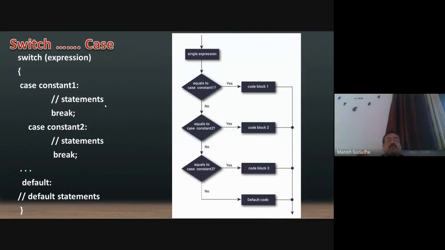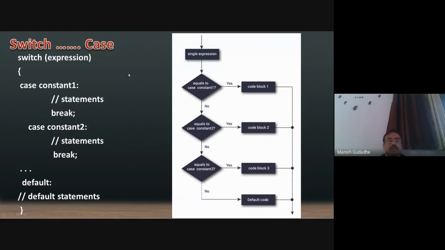If he is scoring above 60, he will be treated as first class. Above 50, second class. Below 35, he will be treated as fail. So it is leading to different conditions or different outputs.